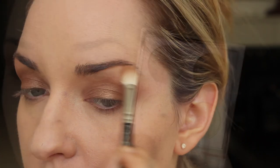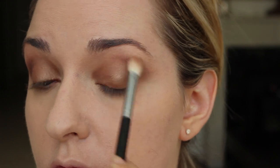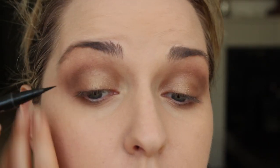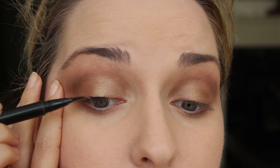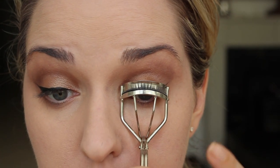Next I'm taking the darkest shade in the palette and running it through my crease, taking it a little higher than normal to give the look a really dark and edgy feel. I've also occasionally used the fourth color on top of the lid for a hint of gold, but today I skipped that. I take whatever is left on my brush and run it under my eyes for a little definition without going too smoky. Then using my Stila all-day liquid liner, I give myself a small, neat little flick. I curl my lashes and apply mascara.